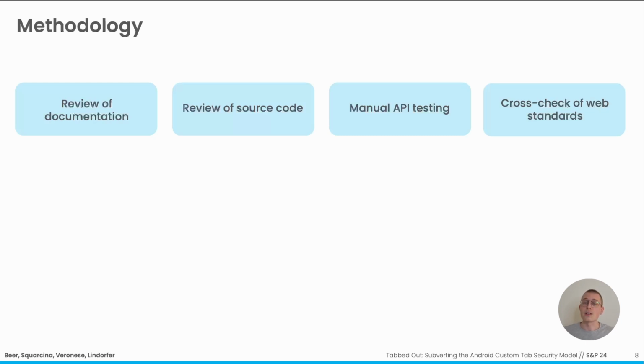And second, it also allowed us to identify differences in the actual behavior or the actual implementation and the documentation. We also did some manual API testing. So that means we manually called the custom tab APIs with varying parameters to basically test edge cases and also verify our assumptions on the implementations.